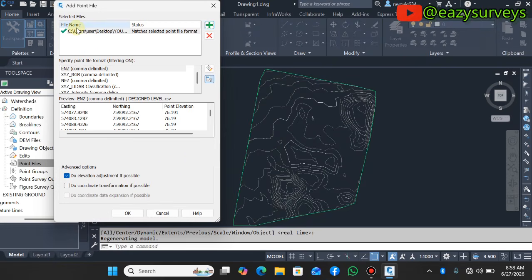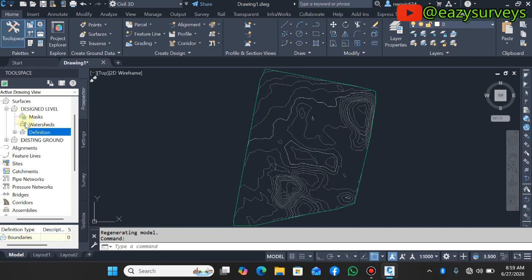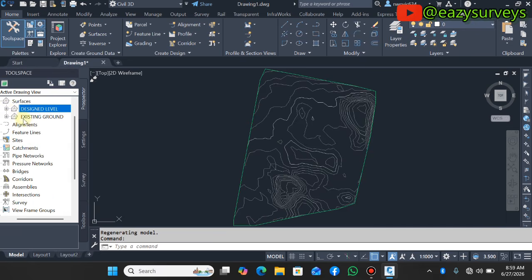You are going to see a green tick. Make sure the format is right. You select the format so that you can show that, so you have this elevation. If you go and check on another format, you see that it's scattered, which is very wrong. So you need to specify the right format according to the way you arranged it on Excel. So this is northing, easting, elevation. Then you click on OK. So automatically that surface has been created at the background for the designed or proposed level for the project site.